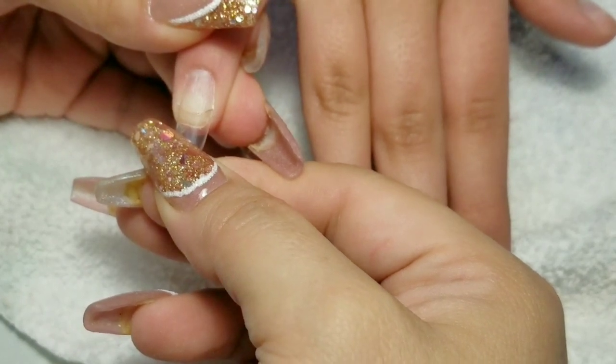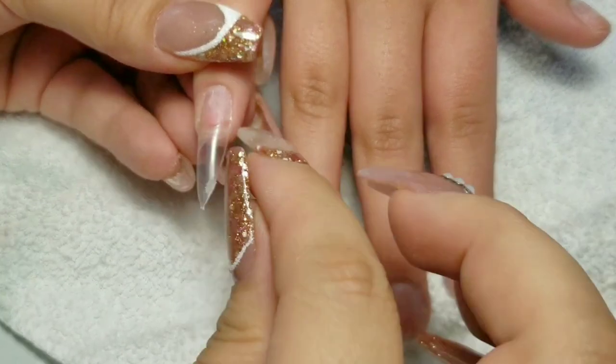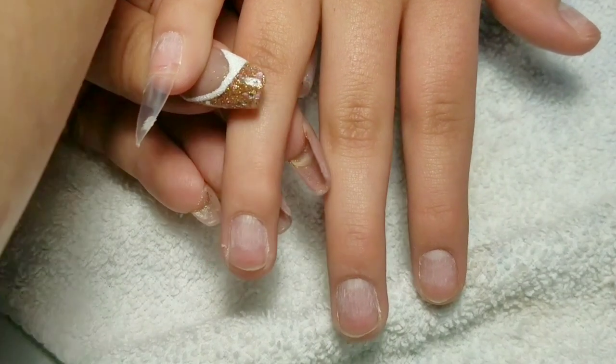Okay, loves, I only did two nails to show you how I glue the tip, because of the camera being on the side. I was afraid if I kept gluing sideways, my nails were going to go on crooked. So I just showed you how I glued on two nails.